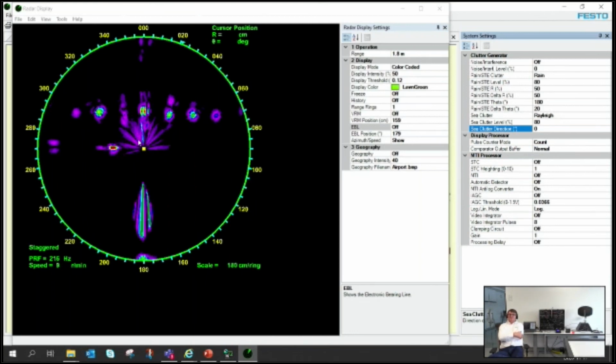Yeah, that's it for now. I think we can finish. Oh, there was one more. Do they sell our equipment to end users, or is it us? That question will be more for the salespeople. Yes, we have been selling this system for a lot of years, I would say around 15 or more. So please just contact your local Festo company or our Festo dealer, and they will be able to provide you all the information about the process to purchase these kinds of systems.